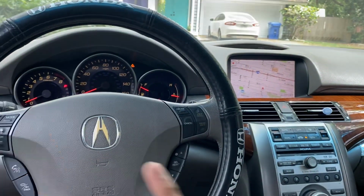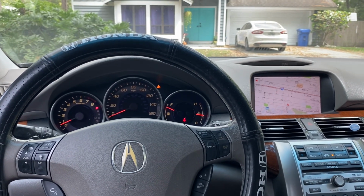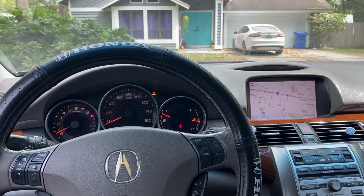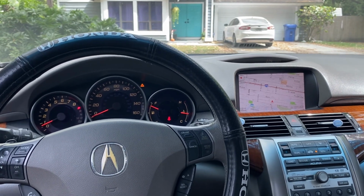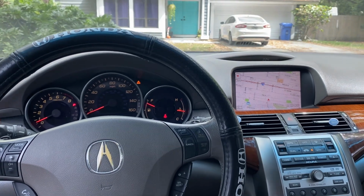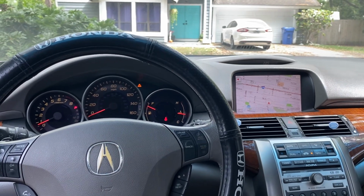The Camry, on the other hand, it's a Toyota, so that's very reliable too. I got 133,000 miles on it, and I do the same maintenance. Oil changes on that one, I use the 0W-16 oil. Every 5,000 miles, I change the oil on that one. With that car, I don't do that 10,000 mile thing that Toyota has. We don't do the 10,000 mile thing.